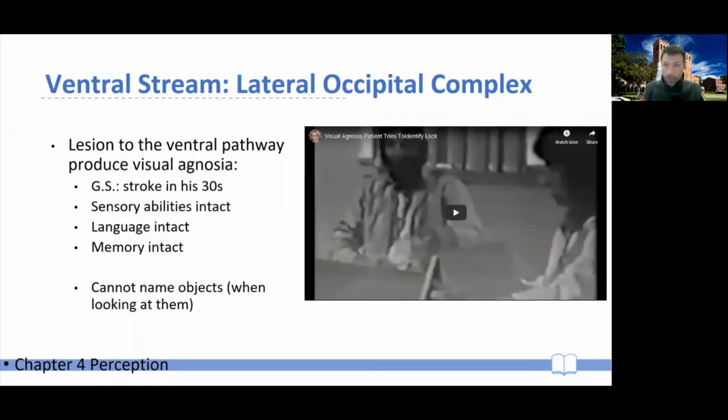So the context for this video is that patient GS is right here and is being interviewed by a clinician. And the clinician has just shown him the picture of an object, which happens to be a combination lock, and just asked him if he can recognize what it is. So see what happens, listen to the patient, and also, mind you, look at his hands.